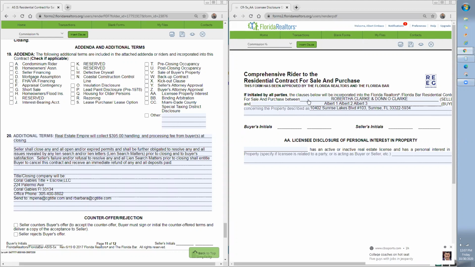I had to do this with my mom's house. I have an active license and I have personal interest in the property because the buyer is my mother or the seller is my mother. So this document needs to go so everybody is aware that I have an active real estate license. It doesn't necessarily mean that I'm going to be taking money from this property, right? From the sale of this house. I'm not benefiting from it, but I'm letting everybody be aware that, hey, I have a license and this is my mom. So everybody is aware there's no problems here. Everybody knows what's going on. That's for buyer or seller.